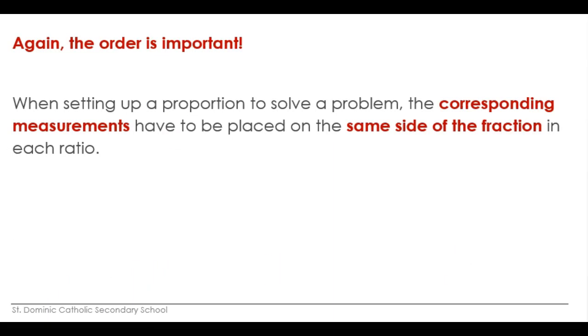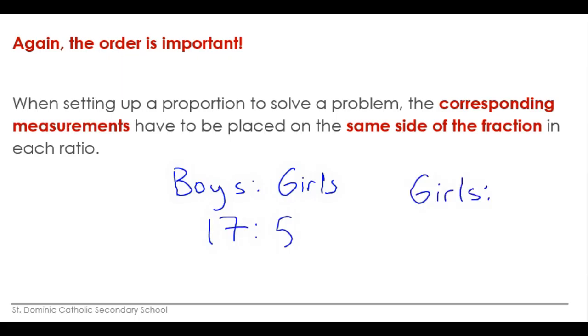Okay, so in our last conversation about ratios, we talked about the order that you state things in as being super important in letting the reader understand fully and correctly what it is that you're trying to say. So, for example, in class we talked about the ratio of boys to girls, something like 17 to 5. Well, if I were to ask for the ratio of girls to boys, and I were to say 17 to 5, that would be incorrect, right? That would not be right.